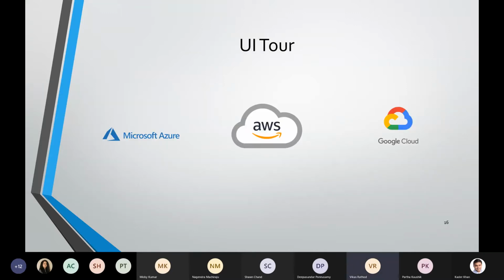So let's see how the dashboard looks for each of the services. Give me a second. I need to replace my, give me a second, I'm just setting up.